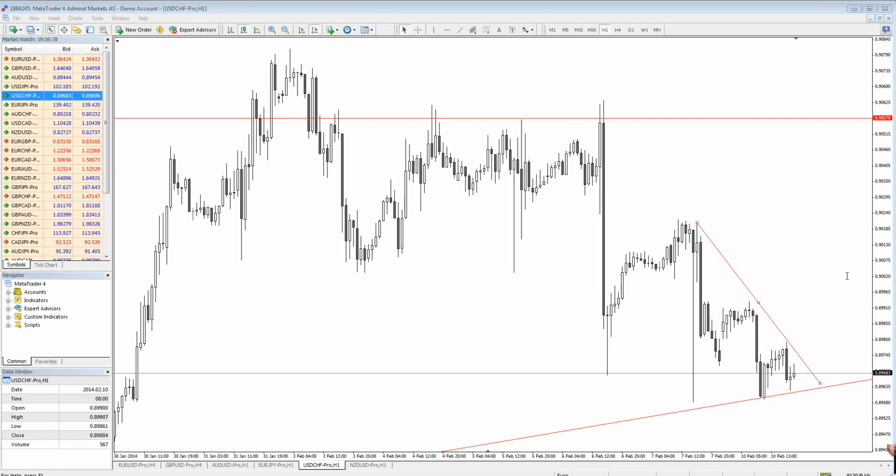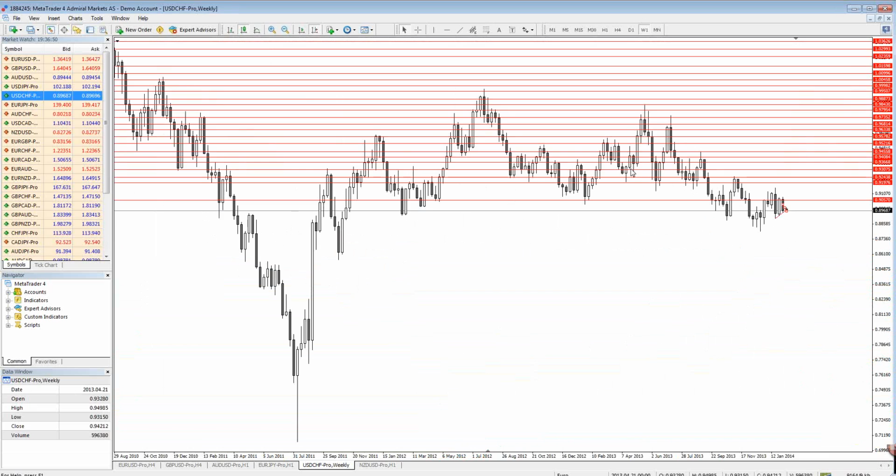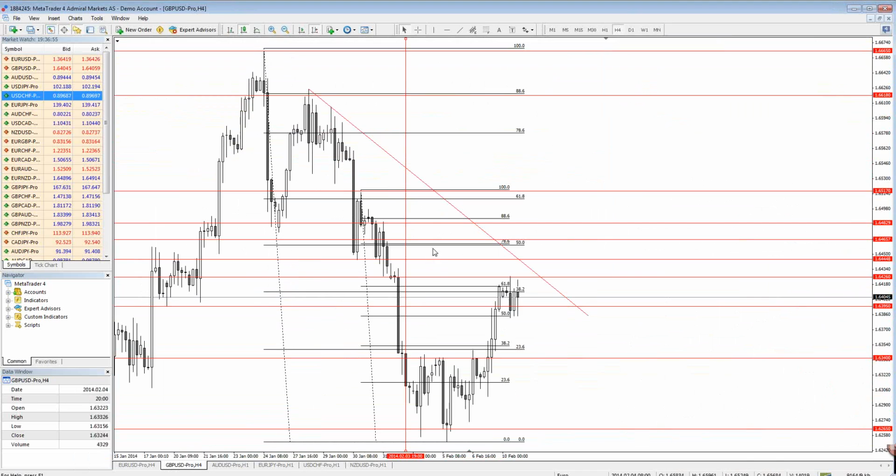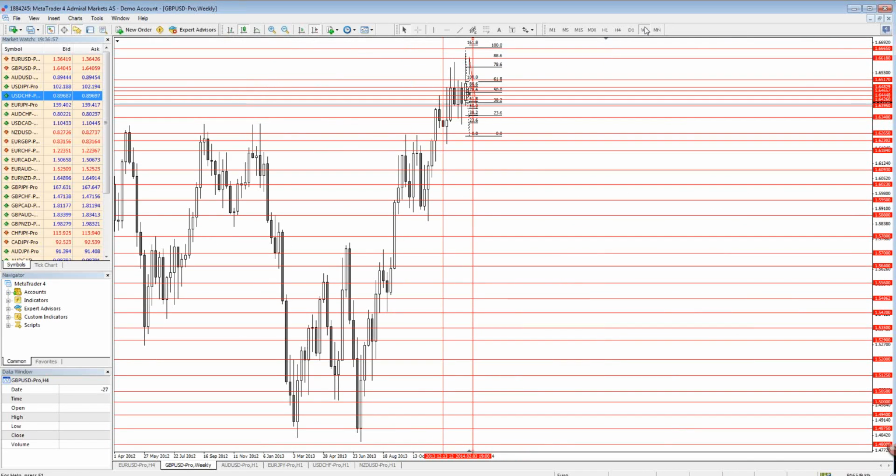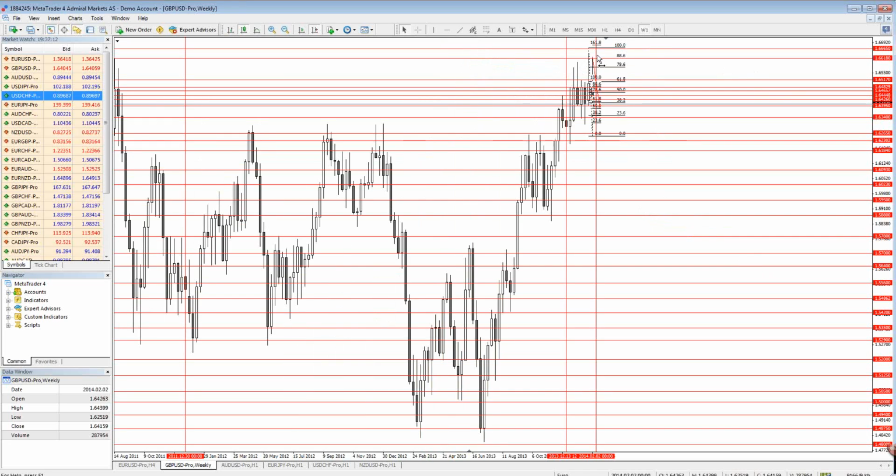On GBP dollar, on weekly chart, guys, weekly chart. Yeah, but weekly chart is, sometimes if you trade weekly, it can take months. Why would you wait for months for your trade to kick in? Let's see what you see on cable. It's too congested to me on weekly. Now I need to remove those fibs, everything. But let's see, let's remove this red line.